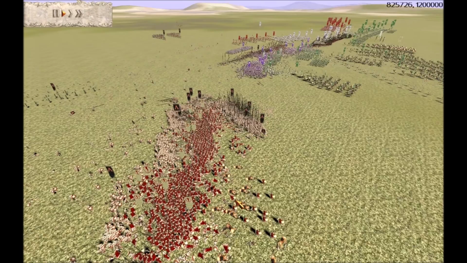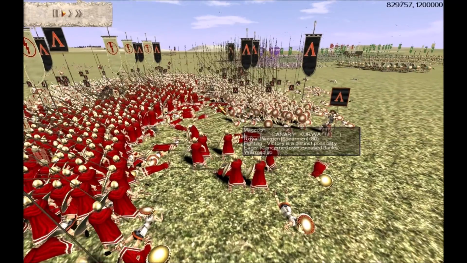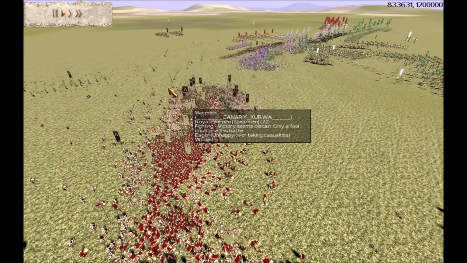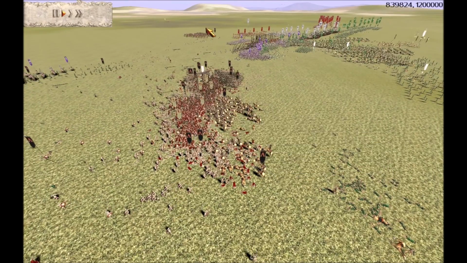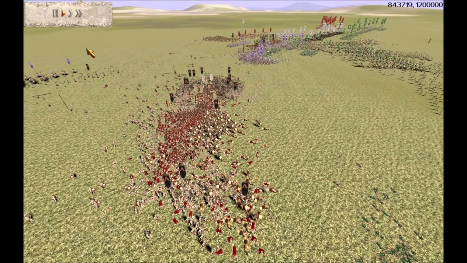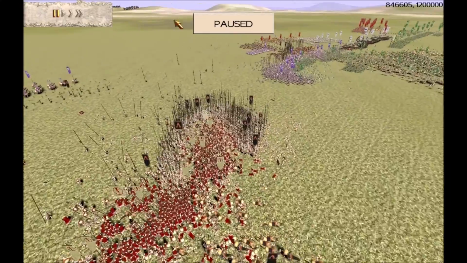It wouldn't surprise me if we start to see some of my Spartan units rout now, because look at the pressure of those long pikes coming into my Spartans there. I mean, make no mistake, that is a lot of pressure going on there. Plus, look, this Macedonian cavalry, and bang, bang, as 2 units smash into the rear of my engaged Spartans there. So Canary Kurwa, I think, is doing a really good job on my Spartans over here on the left flank.